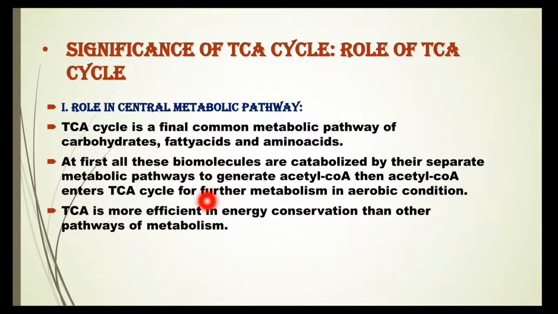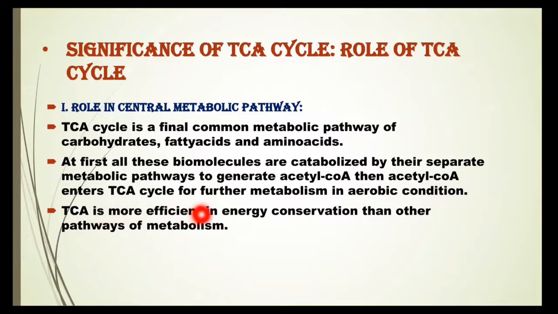Now next is significance of Krebs cycle. Now the role of TCA cycle, first of all, role in central metabolic pathway. The tricarboxylic acid cycle is a final common metabolic pathway of carbohydrates, fatty acids and amino acids. At first, all these biomolecules are catabolized by their separate metabolic pathways to generate acetyl coenzyme A, and then acetyl coenzyme A enters TCA cycle for further metabolism in aerobic condition.